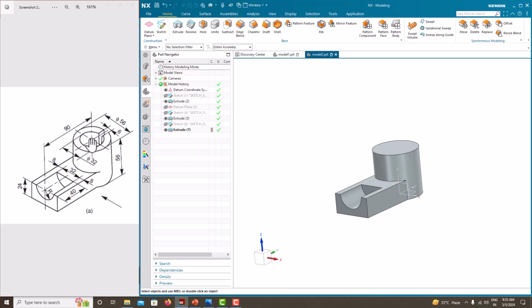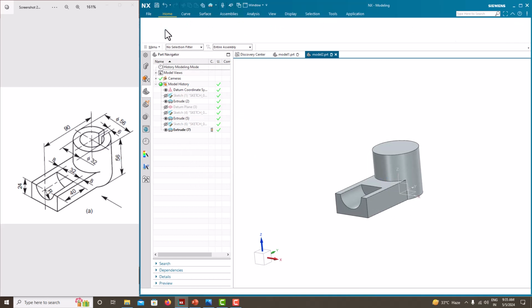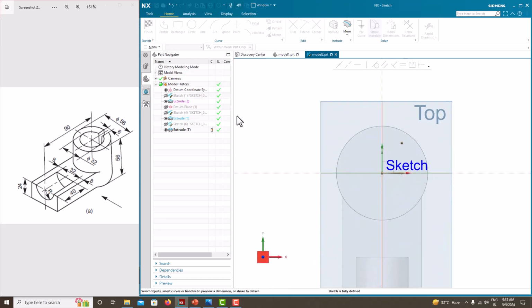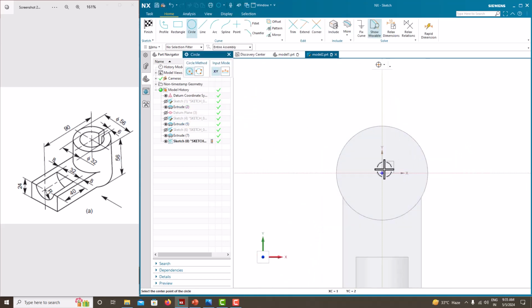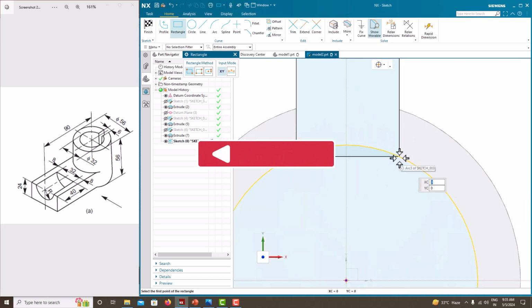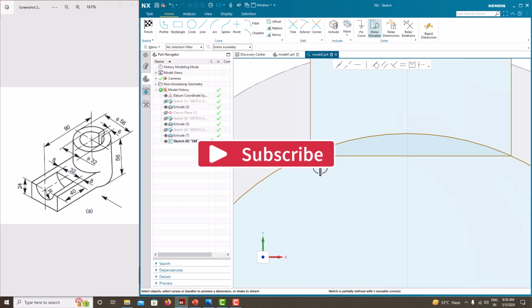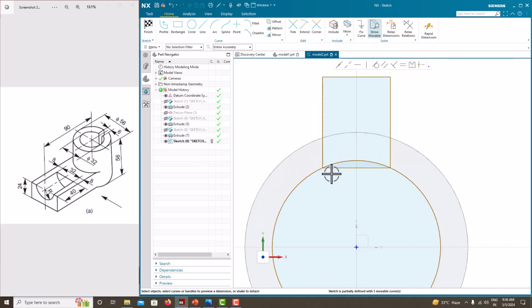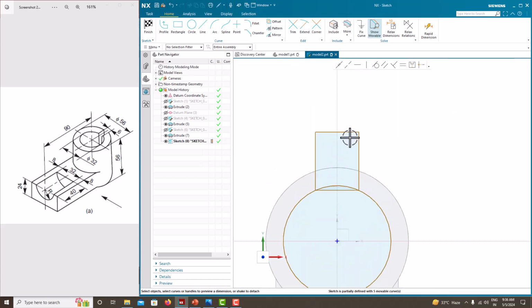Then we'll create this slot cut. For that, go to the sketch, select the surface, say OK. Take a circle. Just create a circle, take a rectangle. One side we have connected with the edge, the other side also we need to connect. Press the roller to confirm. Select this point and circle, make this a coincident constraint. Now it will behave like a symmetric.